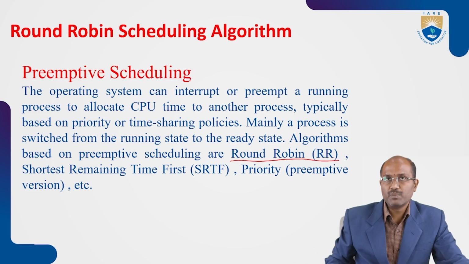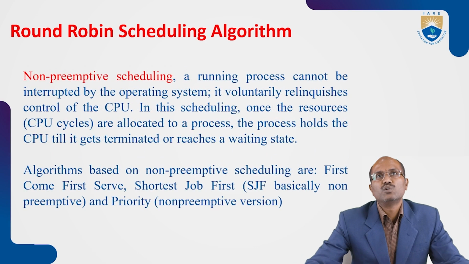Non-preemptive means that a process executes until completion of its burst time. The process keeps on executing, and after completing its execution, the CPU is given to the next process. The process holds the CPU until it terminates, and then the next process gets its chance to execute. First come, first serve scheduling is the best example of a non-preemptive scheduling algorithm.